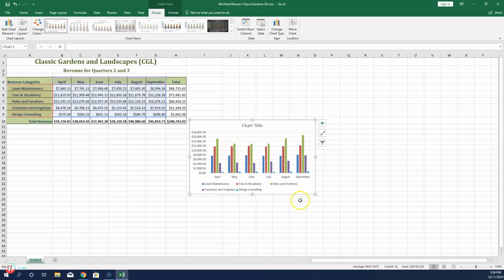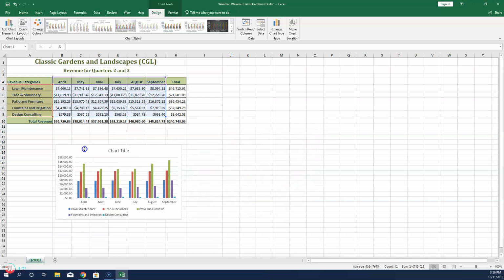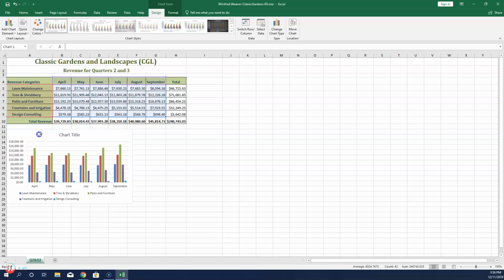Move the chart object so that its top left corner is at cell A12. So I'm going to click, I have my Move option going. I move my top left corner to the corner of A12. Size the bottom of the chart to reach cell H30. So I'm going to take my cursor, come all the way down, have my resize arrow, and I'm going to move it all the way over to H30.